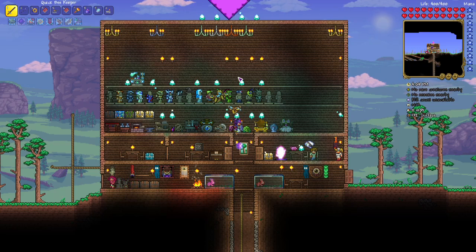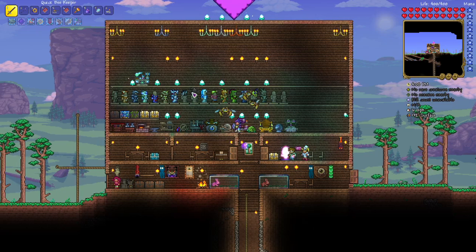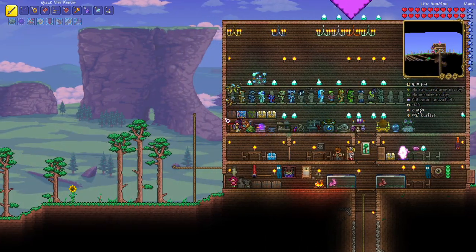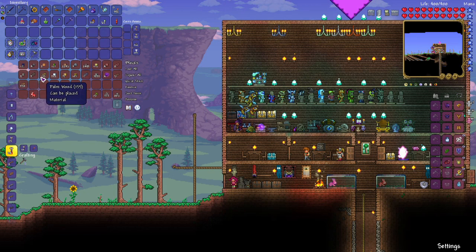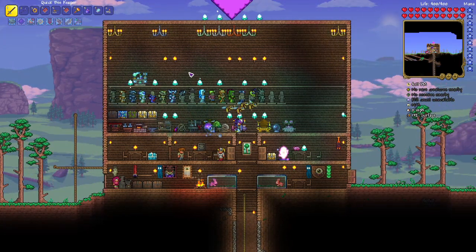Last time, we actually went to the dungeon, and in this episode, I have three things I want to talk about. That being the floating islands, potions, and the underground. Now, the first thing I want to do, which is going to seem a little strange, I want to go to my inventory. I want to take out stone blocks, and I want to take out my dirt. This will make sense later on.